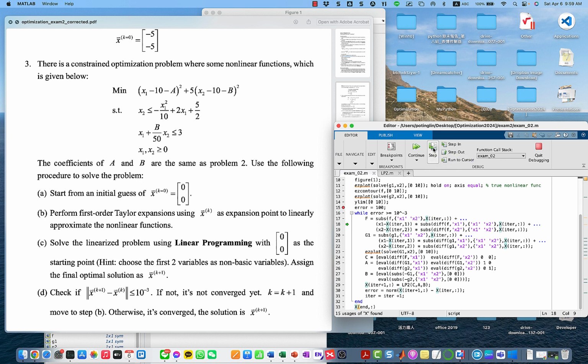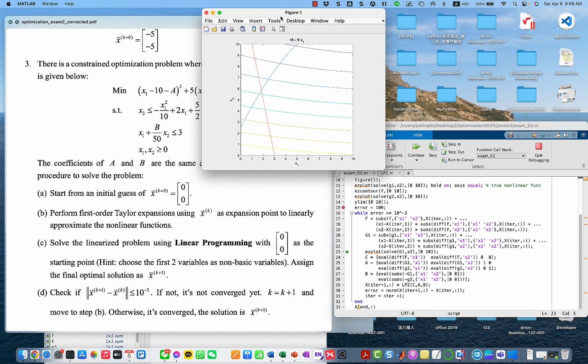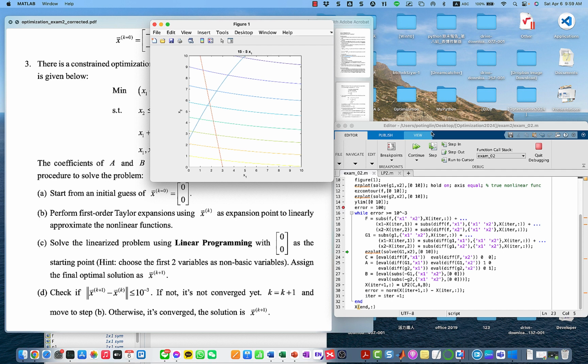Let's take a look at how it looks after you do this. So that's the linearized function. Okay, G, do the same thing. G1 was a nonlinear function. Do the same thing. What does the linearized G look like? It's a linear function like this. Okay. Now I'm making some plots to show you how the linearized function looks.